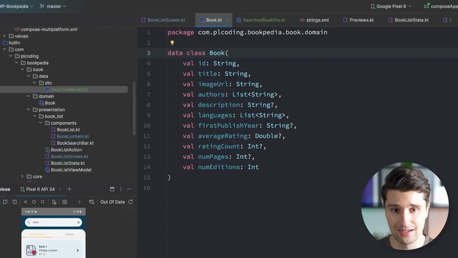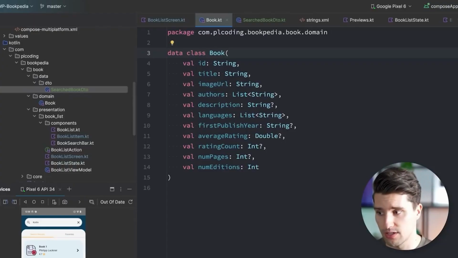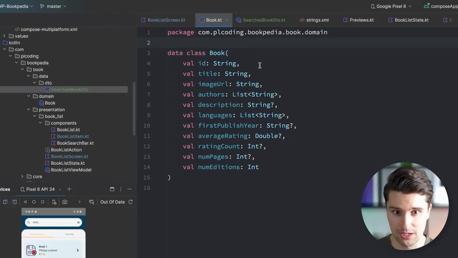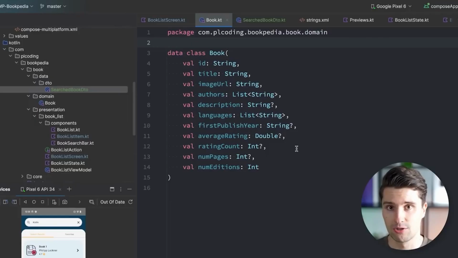It really shouldn't have any references to external libraries, to implementation details. And while we have a single module project here, we would technically be able to use those here, but very often in practice, you don't have that. So you have your domain layer as a separate Gradle module. So you also have to add your own types of libraries for this domain module. And then you wouldn't be able to use data-related references here by default anymore. And that's the intention of it.